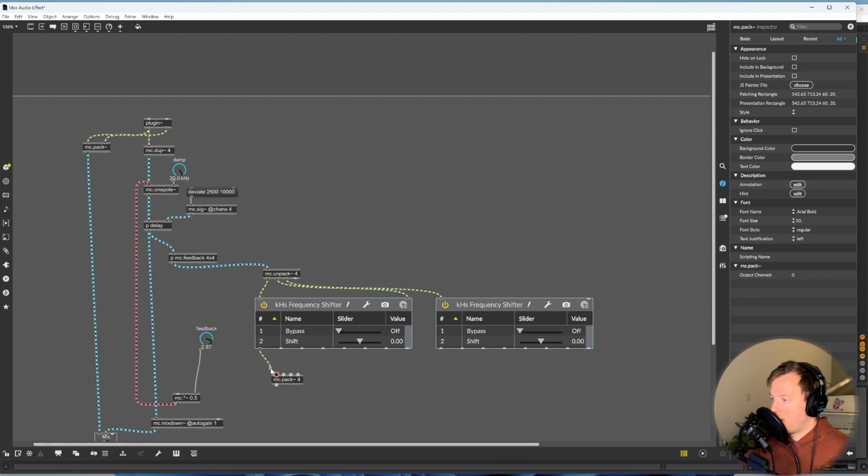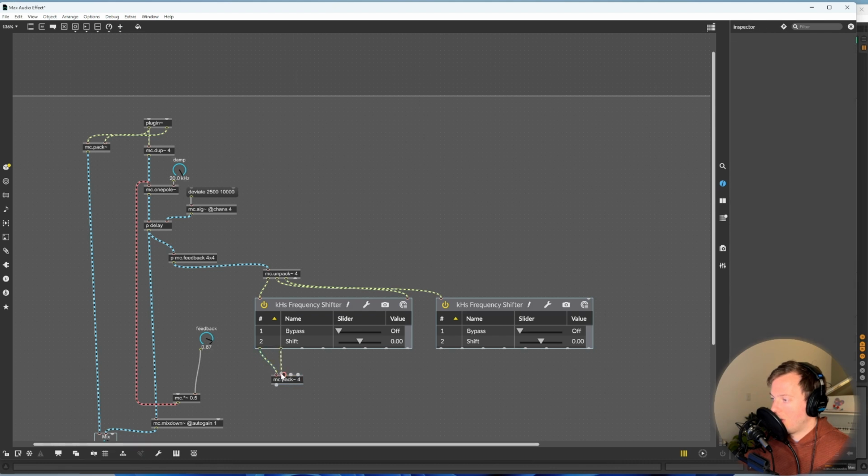And we're going to put our frequency shifter output here. And then our 4th channel we're just going to pass right through.